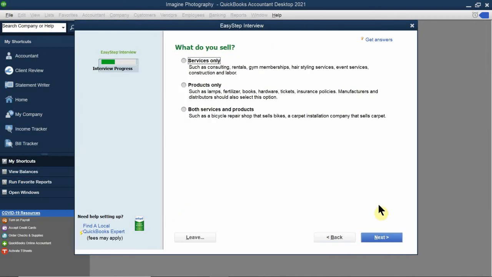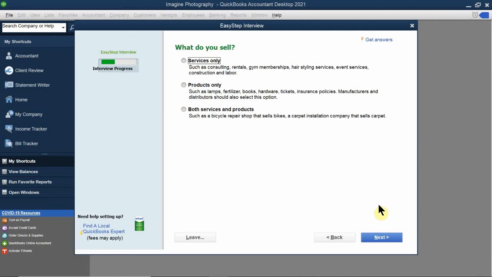So the next question is going to be, well, what do you sell? Okay? So in this case, as I've mentioned before, you need to know the ins and outs of what your business does. Because if you don't know that your business sells a product or not, then you're going to have to make up products. And then when you make up products, you got to figure out what they are, because that's the next few chapters going on. You need to know what is the primary core of your business. Do you sell a service? Do you just sell a product? Or do you provide both service and product?